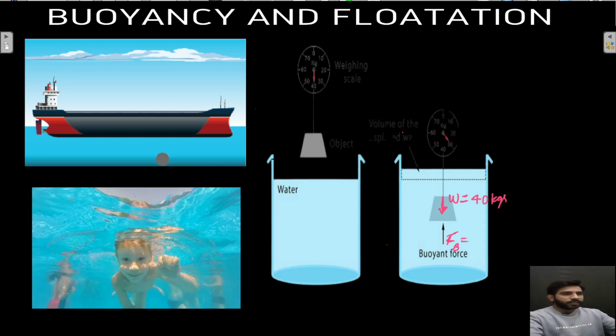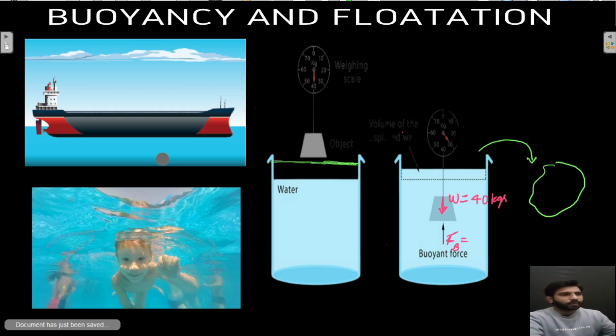Now whenever this object is outside water, let's say that this beaker or container is fully filled with water. But as soon as this object is immersed inside water, some quantity of water is going to get spilled out in order to make space for, or to accommodate, this object. Whatever water is getting spilled out, or expelled, that is nothing but your displaced fluid. So this was the case when the beaker was fully filled with water.